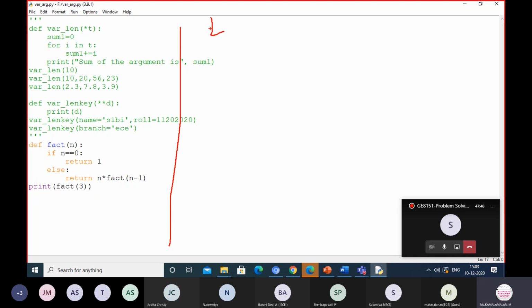So for the first iteration, my result will be 3 into fact of 2, because n minus 1.